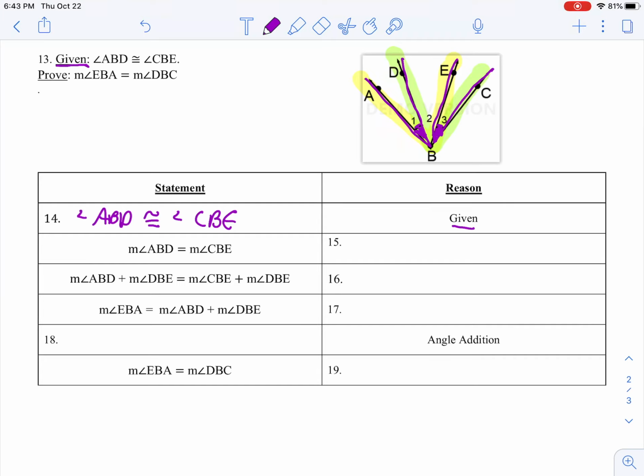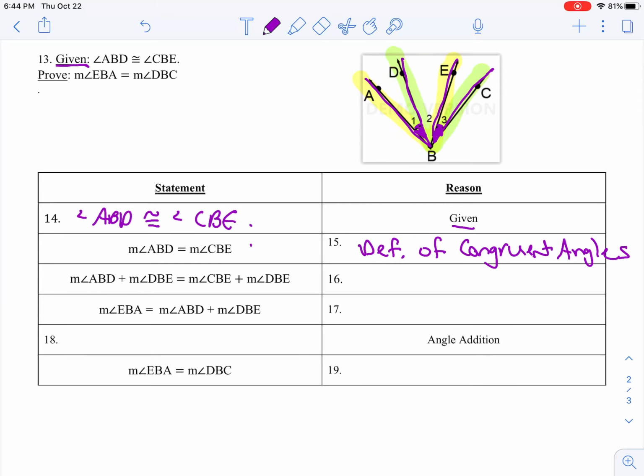Now we've gone to, oh, the angles are congruent. It says the measure of angle ABD is equal to the measure of angle CBE. These are almost exactly the same. They're so similar, and this is such a picky little piece of geometry, but basically we know because of the definition of congruent angles or segments that when we say they're congruent, it means they're the same, equal value or measure. So in this case, we're going to say that the measures are equal because they're congruent by the definition of congruence, or we can say congruent angles. But you could really just say the definition of congruent, that's fine.